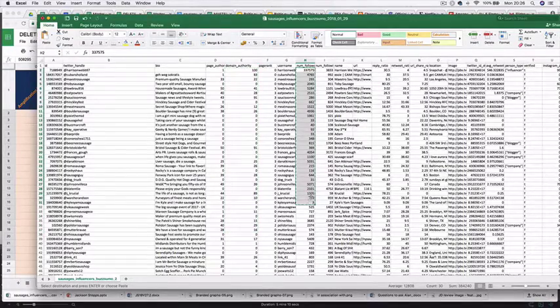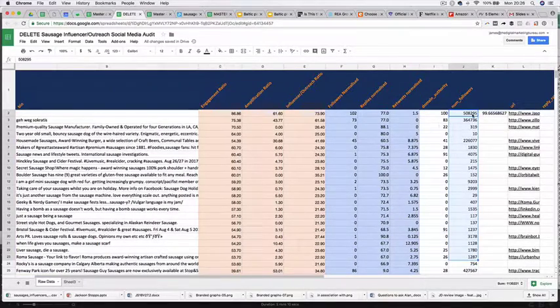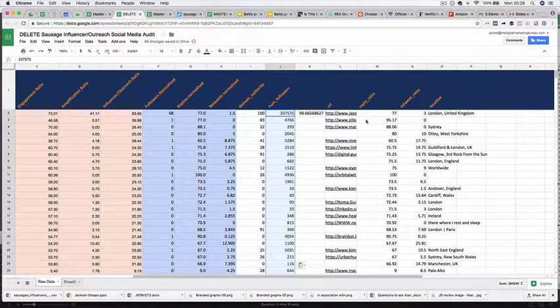But if you notice here for a second, as soon as I change this one, you'll see all of these have just changed. But that doesn't mean this is right, and I'll come on to that in a minute. So number of followers, and you just go across here. So you've got number of followers, you've got the URL, ignore this one for now, reply ratio and retweet ratio and location. So copy and paste across.